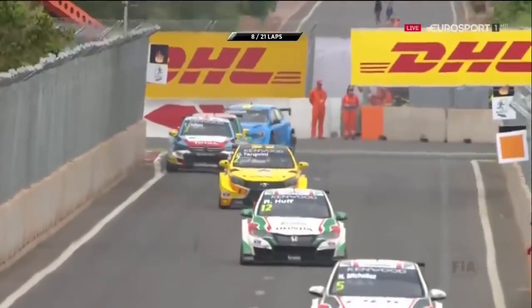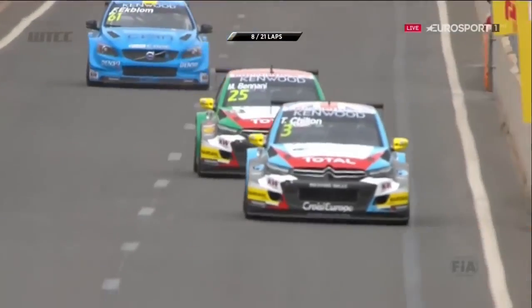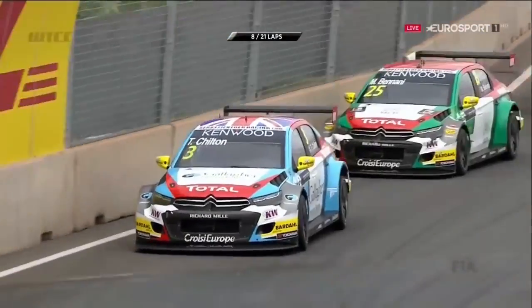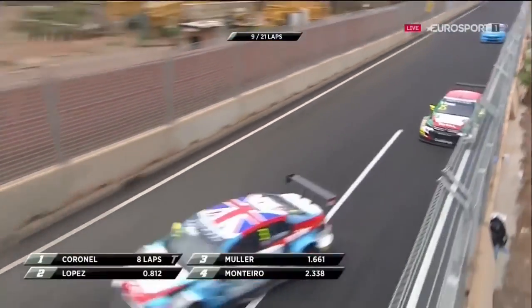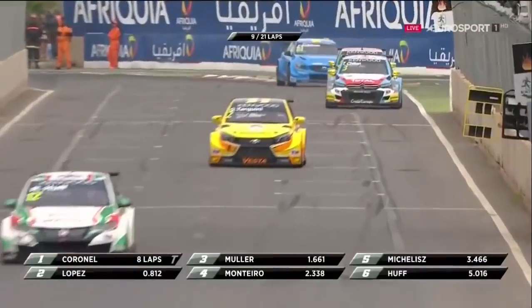It is, isn't it? But if you're sat there as the Citroën boss, would you try and influence it by asking Moulay not to push too hard, or would you? No. And if you're Moulay, would you even do that? I don't think so either. You could be Yves Mathon and say, Ivan, let's just settle for 2-3, and then you can hope that that might happen. But Ivan didn't become a full-time world champion by settling for things.